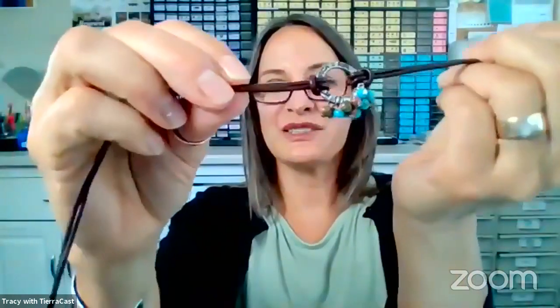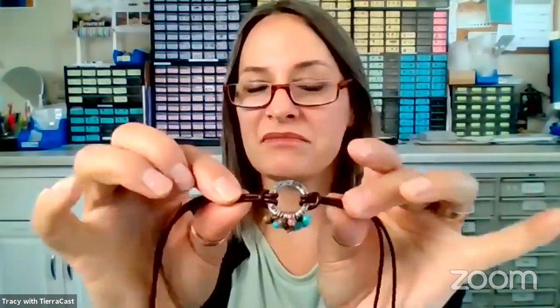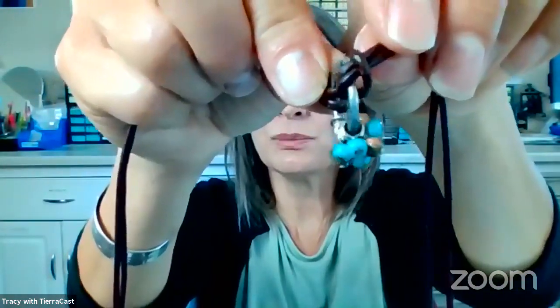Oh, I love that. And here's this necklace. It's not one that's on our website. This is what I call a bead soup project. You know, I love those. This is one of our Dulce Vita rings, just attached with lark's head knots to some leather cord. It's got a whole bunch of little bead soup beads, some little tiny gemstones. Each bead is just strung on a head pin, and I made a big simple loop and attached them all to that ring. People are loving that.